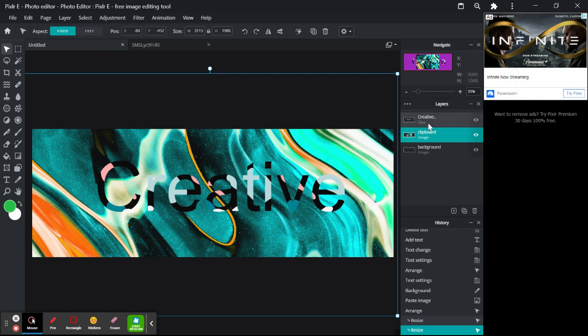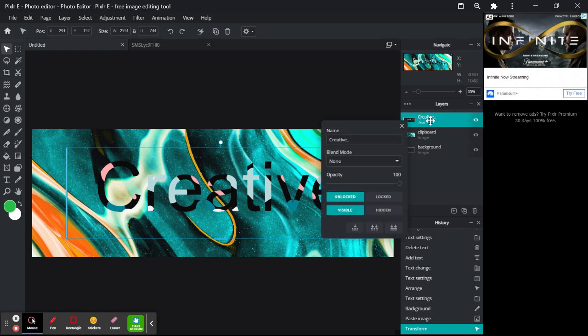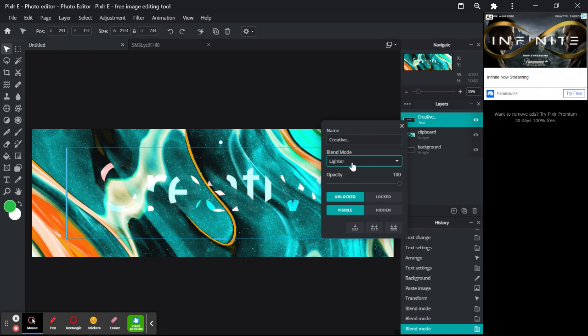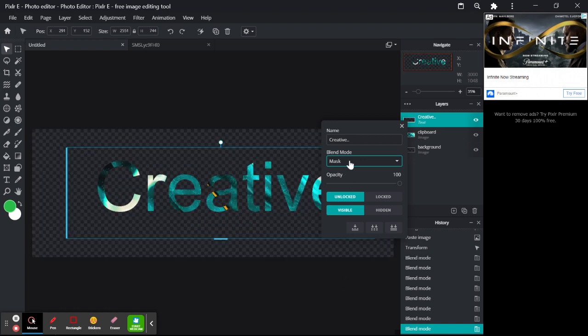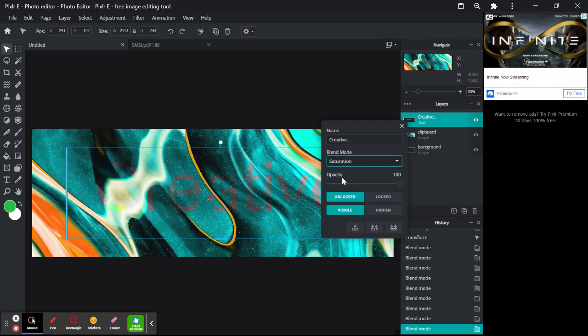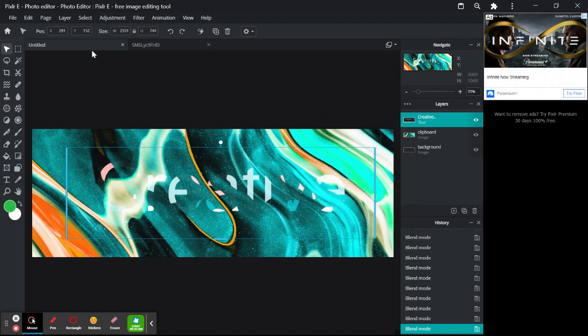So how do I make that letter stand out more? Well, we can do a filter on it. We can go to blend mode. I can do multiply. Let's see, screen, overlay. Let's see what else we have. Color dodge. There's a lot of different ways to do. Or you can completely change the way it looks, if it's just not working out.